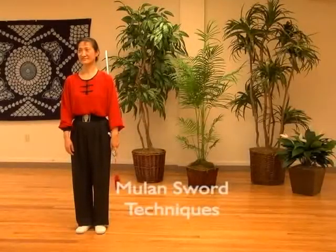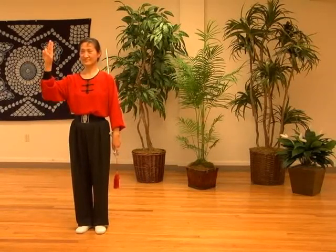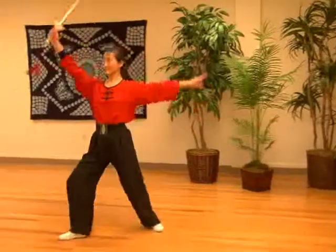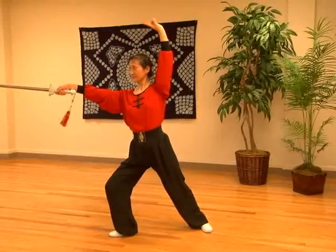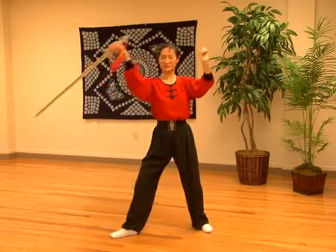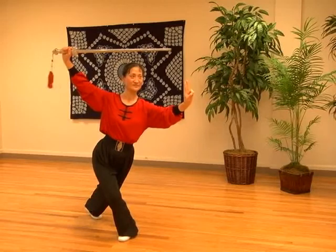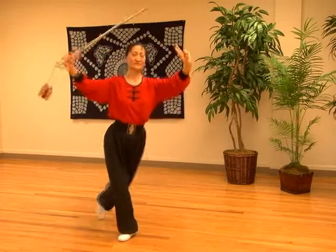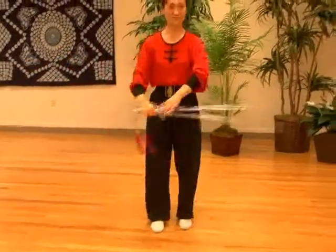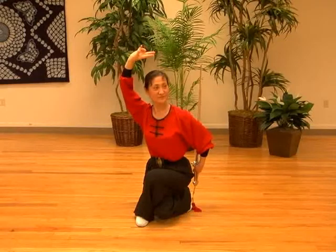Mulan sword techniques. Sword finger. Slash sword with horse stance. Sidestep and wipe sword. Sit down and raise sword. Step toward thrust sword.